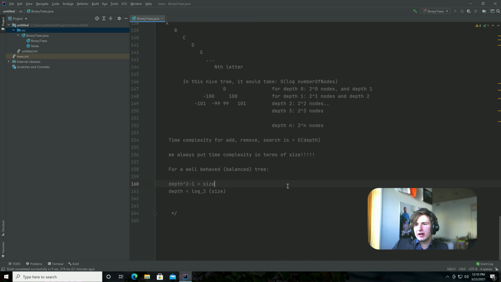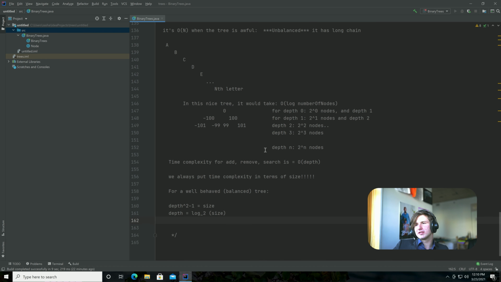All right. Now, later on in the course, we'll learn how to make trees which actually balance themselves, and that's a big thing in Comp 251 as well. I don't actually know if we'll cover it in Comp 250, but we will be doing it in terms of O of n. If we were asked about the time complexity of a binary tree, in general you would say O of n for things like add and remove, because it's not specified the tree is well behaved.